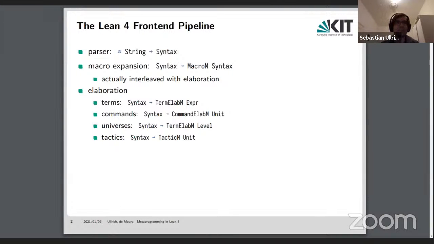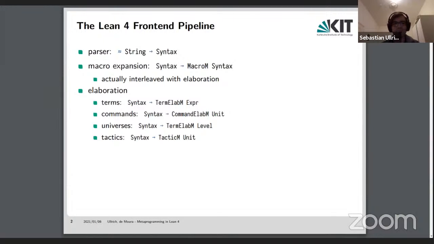I should probably say that in Lean 3, elaboration really just meant term elaboration, but in Lean 4 we more strictly differentiate, where the parser really just parses stuff and does not actually process it. On the top level, we also talk about command elaboration, which takes the syntax tree of a full command and actually returns nothing, returns unit, because all command elaboration rules do is change the environment that is encoded in the state of the monad. So we only run command elaboration for the side effects that change the environment inside the monad.